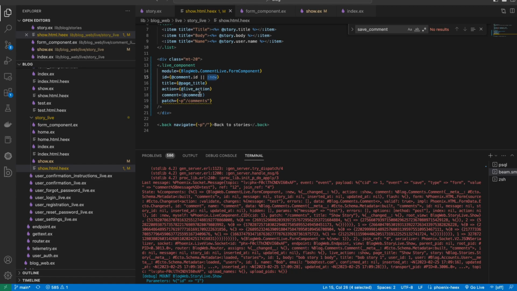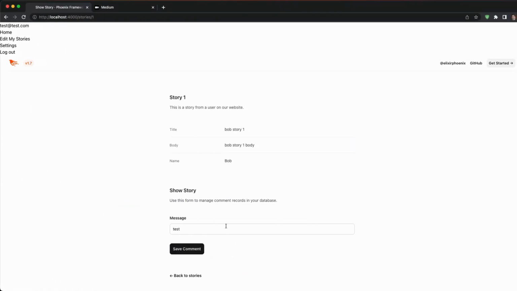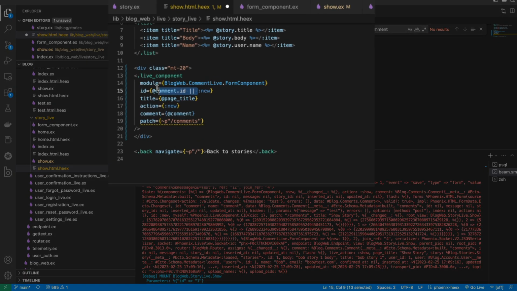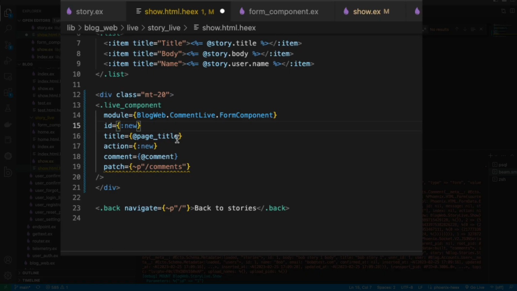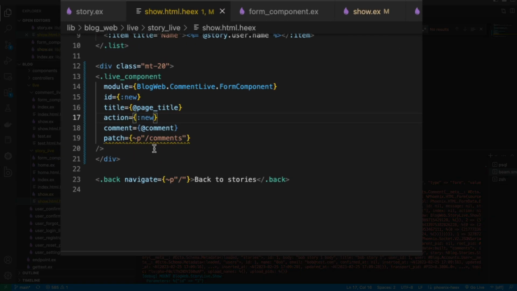What we can do is just hard code this. We can just tell it that the action in this case is going to be new, because this is going to be new comments. And since we're only ever going to create new comments with this field here, I'm not going to currently allow editing comments. So we can just go ahead and get rid of the comment ID here and just assume that these will be only new comments for now. If we wanted to have edit comments, then maybe we could utilize some of these other generated LiveView templates for us, like the index, the show, and the other ones that were here. That way we could go in and edit our comments in the future. But for now, we're just going to focus on creating new comments. And I think that this will work.